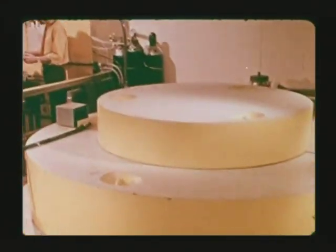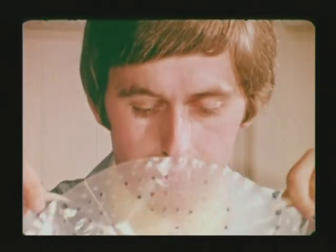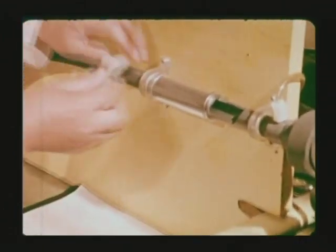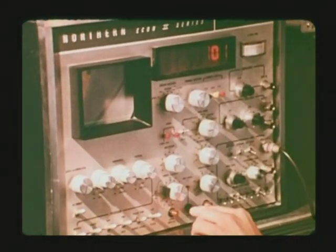Another useful device manufactured by AECL Commercial Products is a pocket-sized but nonetheless fully functional research reactor. It's called Slowpoke, which stands for Safe, Low-Power, Critical Experiment. Slowpoke is a versatile instrument. It can be used in analyzing minute quantities of many different materials. Here at the University of Toronto, the Slowpoke is helping researchers analyze air pollutants. It can also be used for on-the-spot production of short-lived isotopes of different elements useful for research and for medical diagnosis and treatment. The university's Slowpoke is used for hundreds of irradiation experiments and tests.